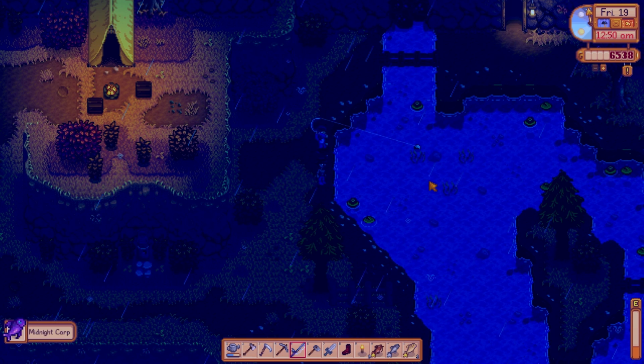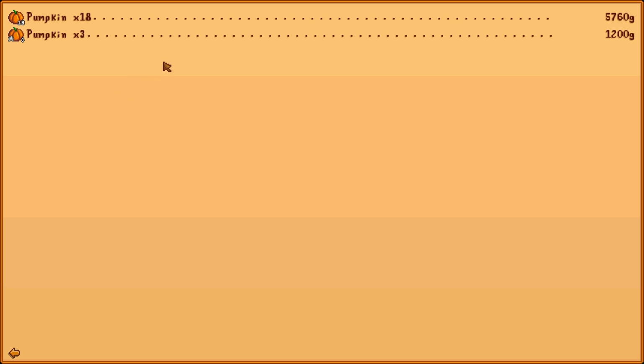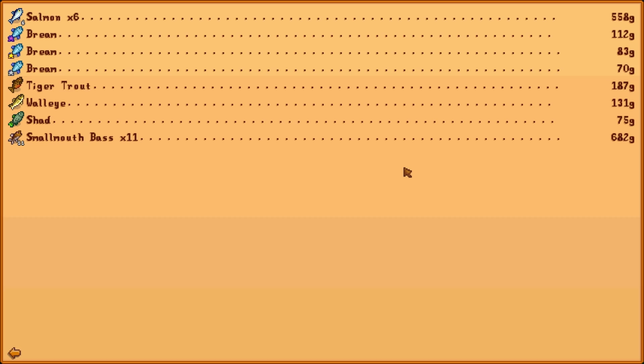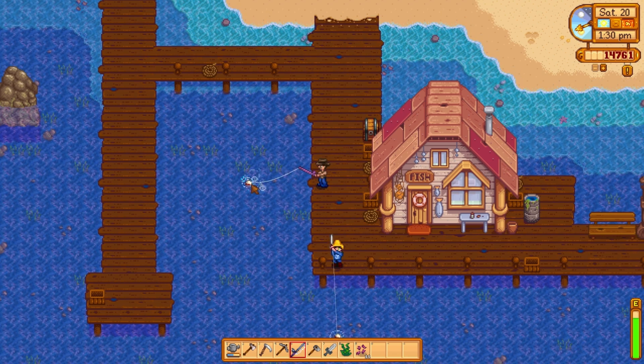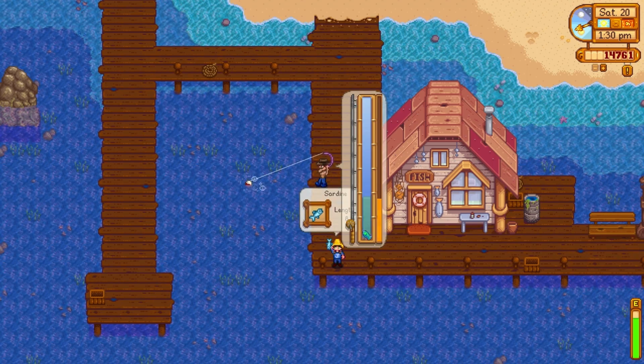Is this the one that we know? Yeah, it's a midnight carp. So it looks like we had quite a profitable day there between the two of us. 9 grand is nothing to shake a cricket bat at. I don't know what I'm trying to say. It's really good. So we're doing a spot of ocean fishing today. Making sure we get a nice variety of fish for the season.